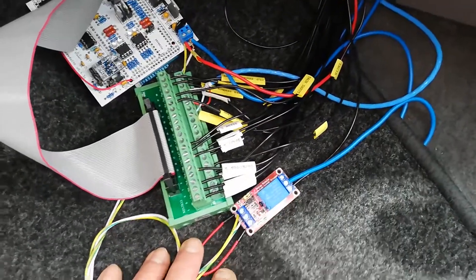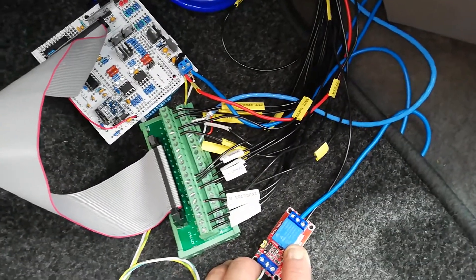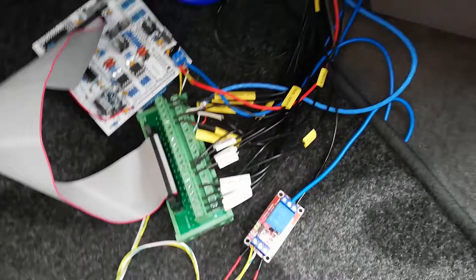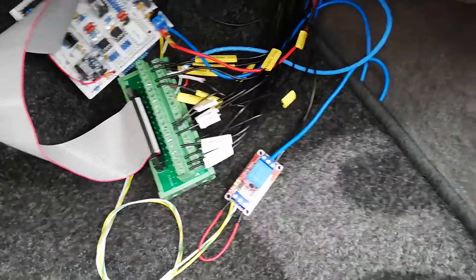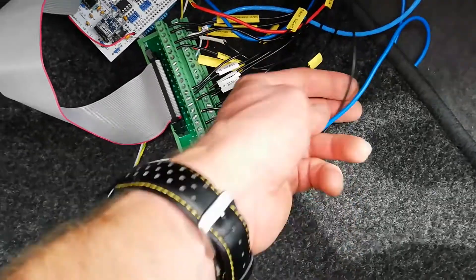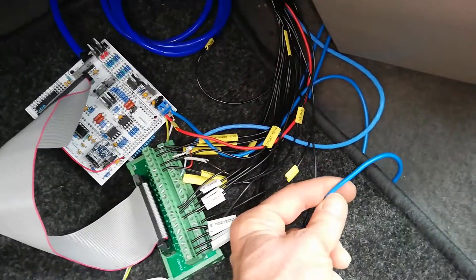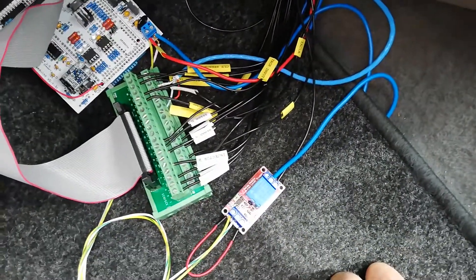On Nissan's ECU, it grounds out an electronic control module — the ECM relay inside the ECU. We don't have that ability here, and without it we won't get 12 volts to the cam sensor, idle air control valves, and various other points, so it just won't start. I've put a little relay module — just a small Arduino relay module — to ground out this ECM control wire. The other side just goes to a grounding point I've temporarily screwed on here, which will ground out the relay and give us 12 volts everywhere we need.